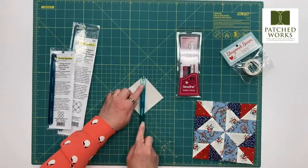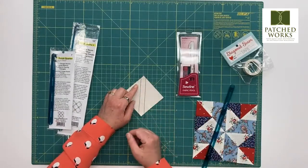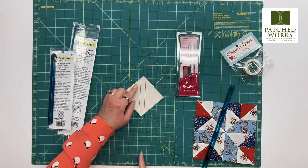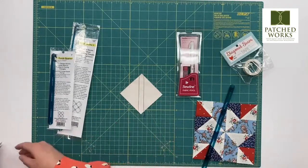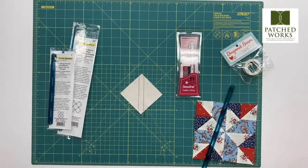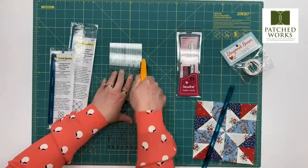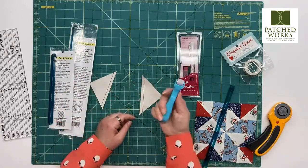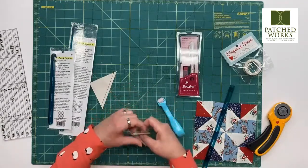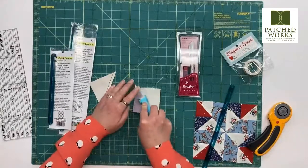So we have it together, we mark it, we stitch it. If I were working on this block, I would have all of my half square triangle units together before I sat down to the sewing machine so that I could chain piece them along the way. Then what I would do is cut it open and press it apart. I'm just aligning that point to point. Since we've starched our fabric, we can use this little manual roller — the Roll and Press by Clover — which is really awesome. I press my seams open, but you can press them to one side or press to the dark side if you like.